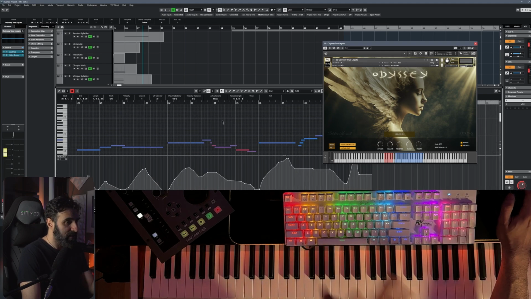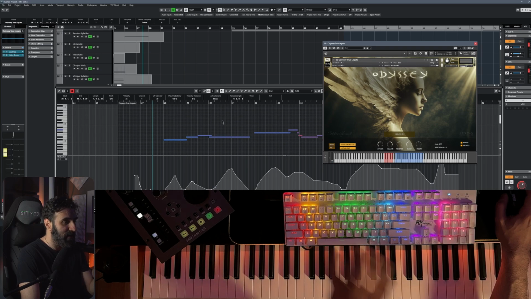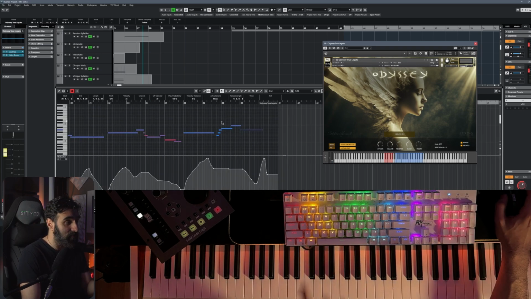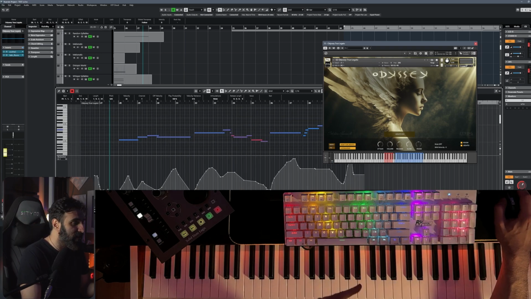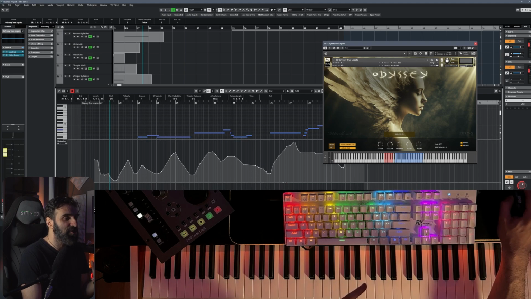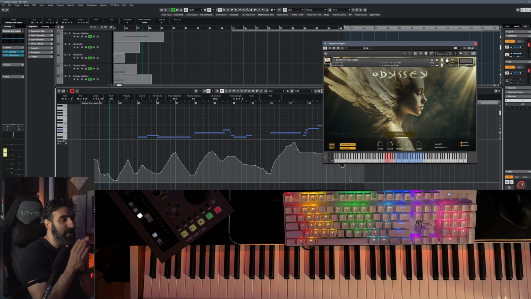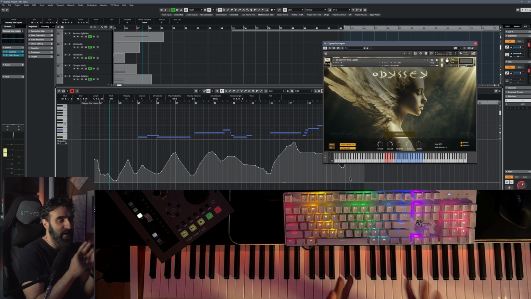In particular, in this case, I would like to try the true legato syllables that you can trigger if you change the MIDI velocity. So usually this is the workflow that I love.